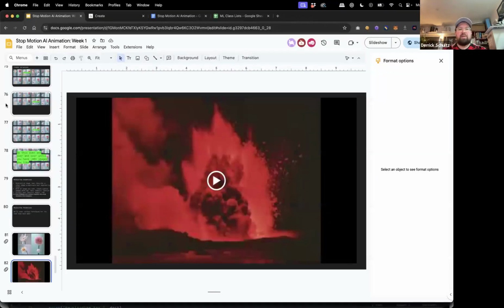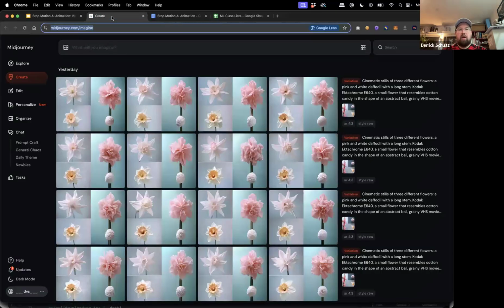So let's go through the actual process of doing this in Midjourney. As I mentioned, I like to start with images. I hate trying to figure out text prompts, so almost what I always do is start with an image. And Midjourney has a really cool feature where you can upload an image, and from that image, it will help you describe it for the text prompting system.